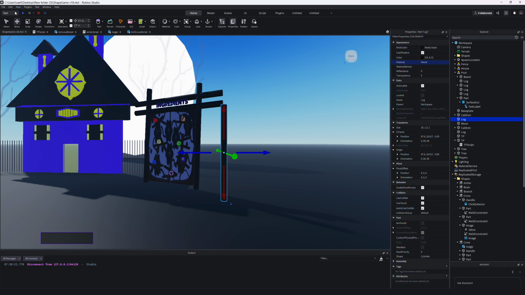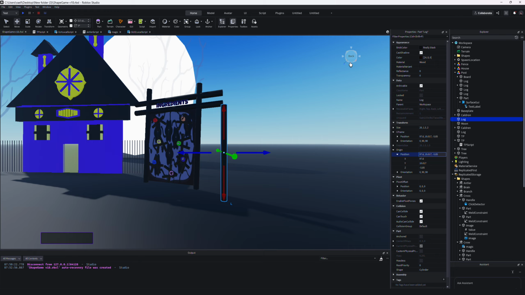Actually, I've duplicated it and my second piece is sitting right here. Now you can manually move it around, or you can change the position using your properties window.